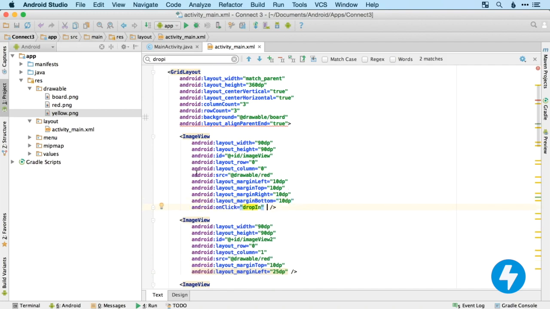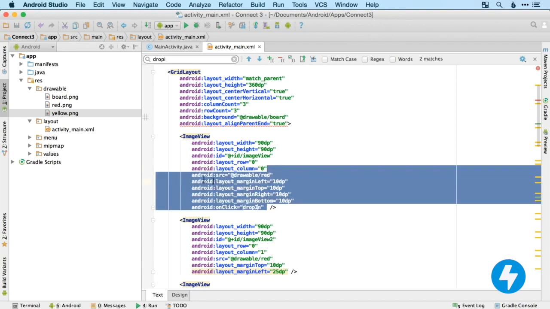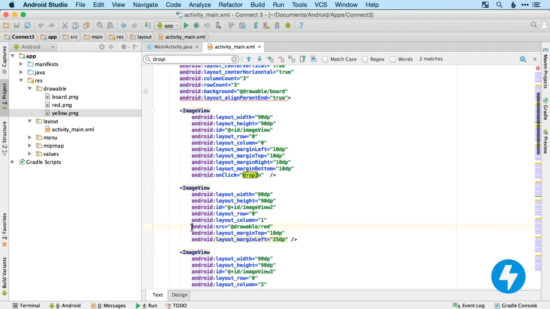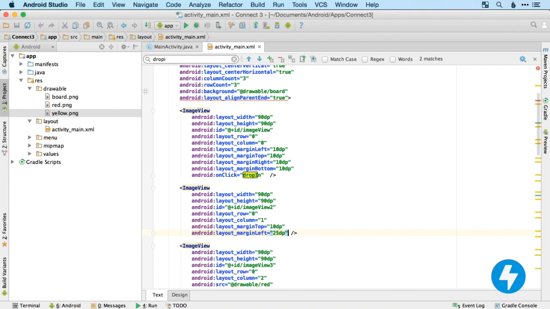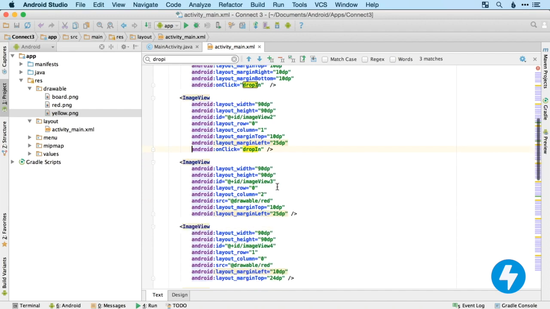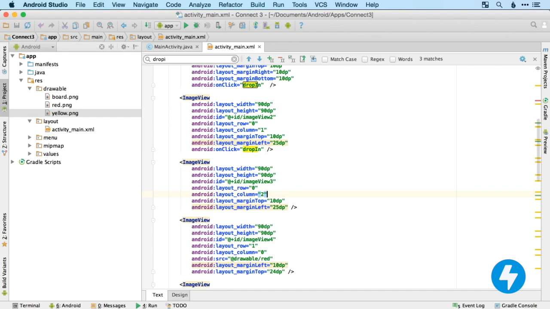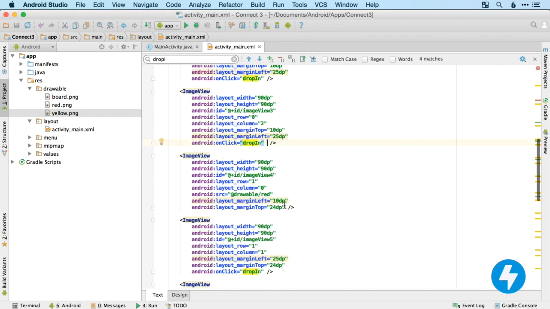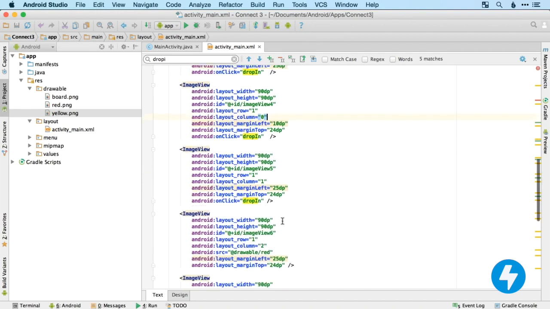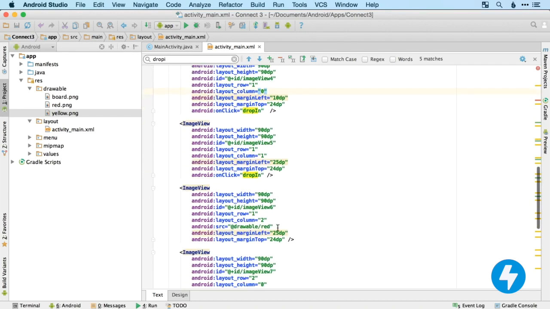While we're here, we also want to remove this. So let's do that at the same time. So I'm removing the SRC, so the source of the red image, so they're all going to be empty initially. And then I'm adding in the drop-in method. So you could argue it would have been more efficient to do this at the beginning, but app development doesn't always work in the most efficient way. Sometimes you have to do a bit of manual work like this.